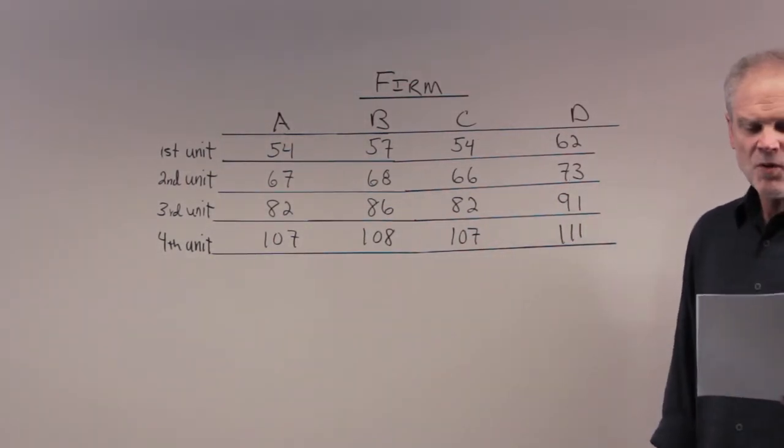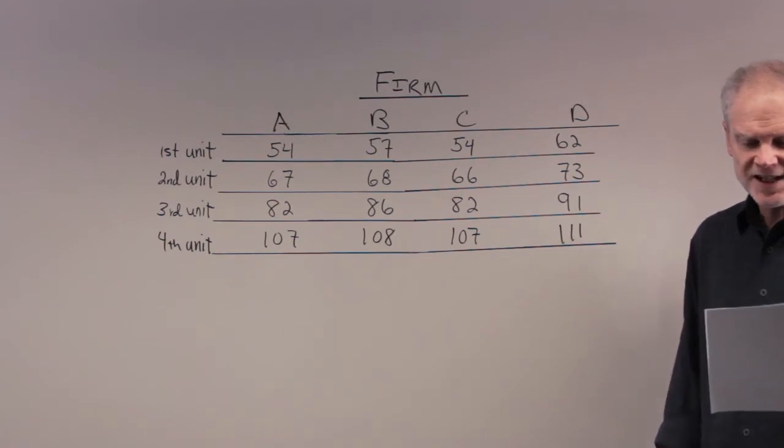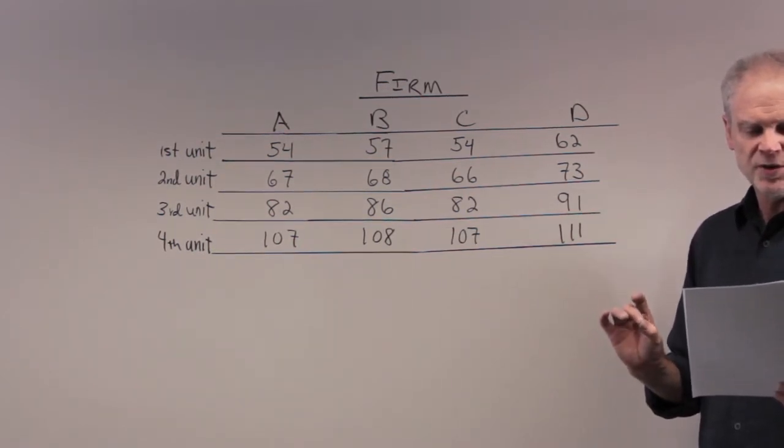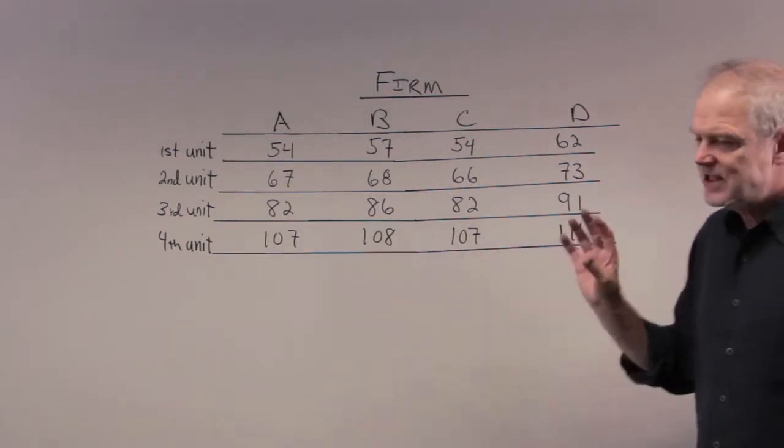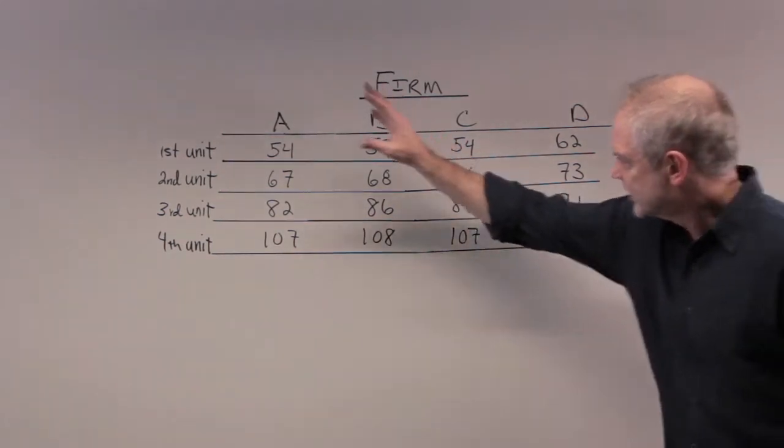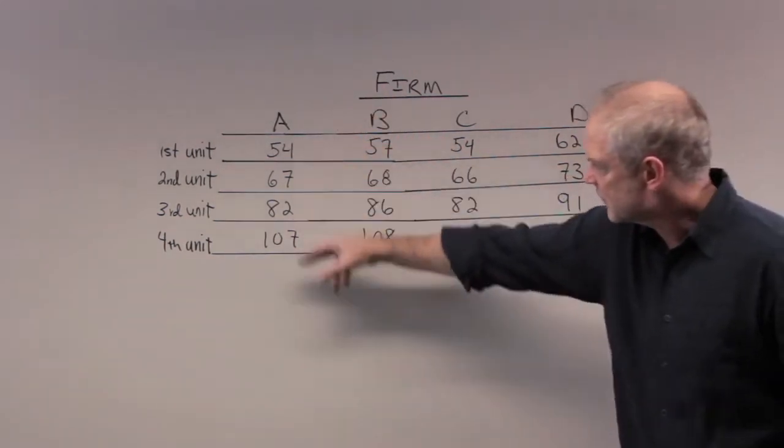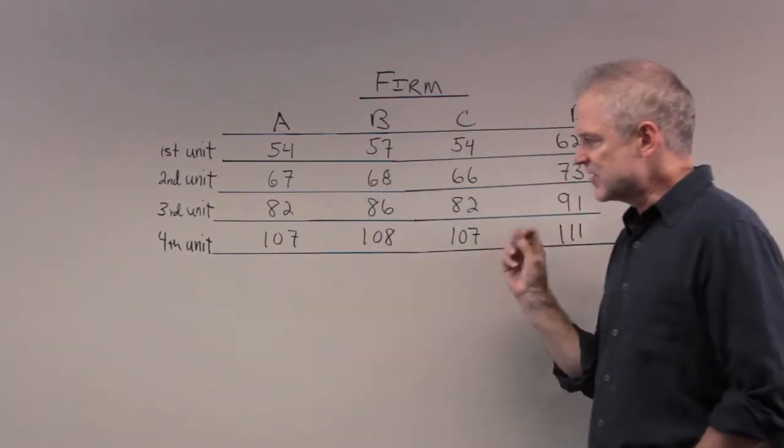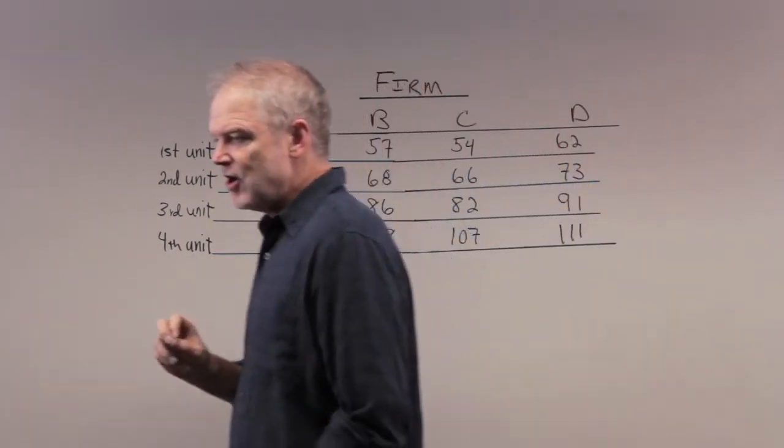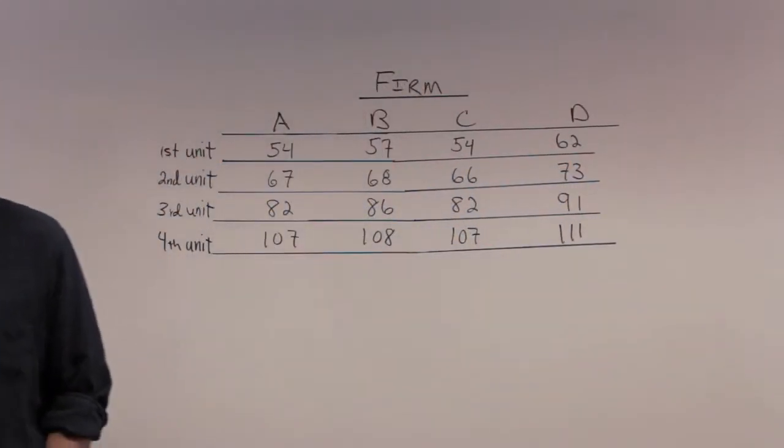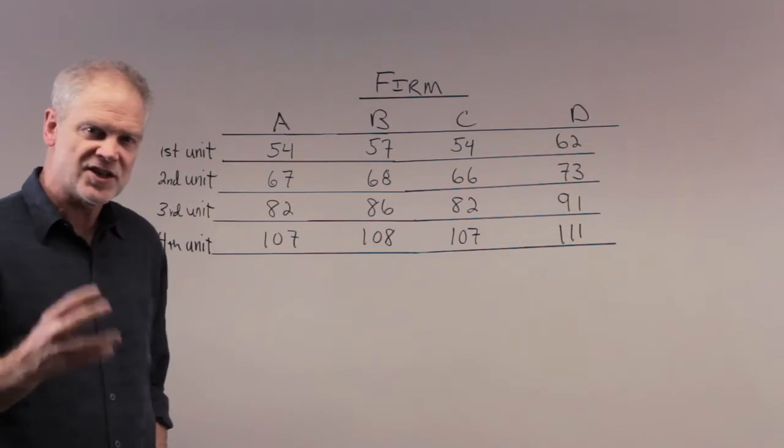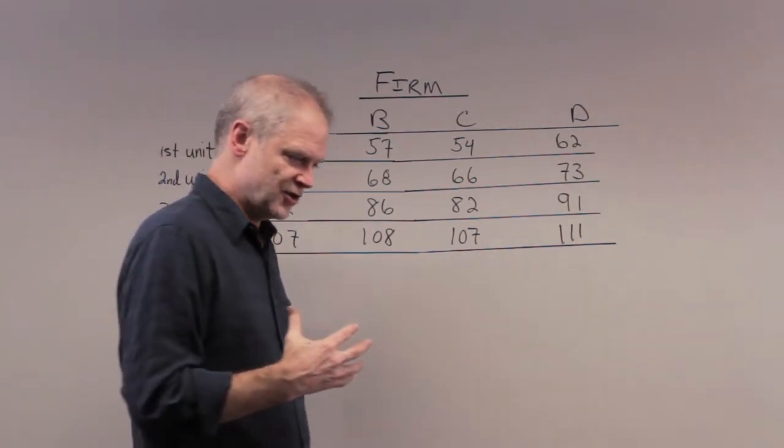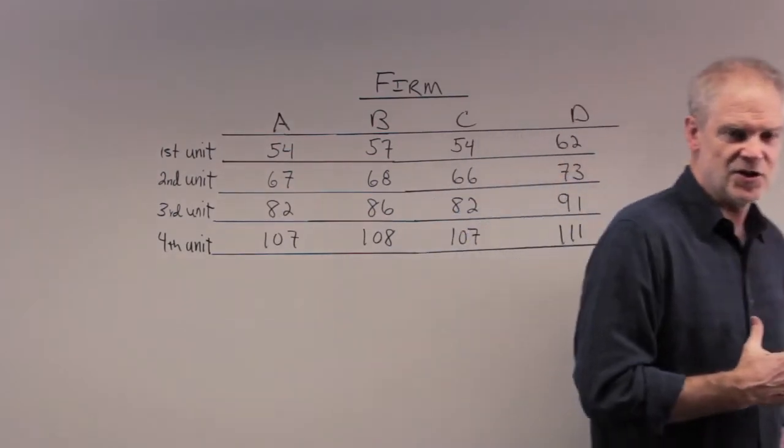Go to 3. If the government wanted to reduce pollution from 16 units to 6, which of the following fees per unit of pollution would achieve that goal? So now it's a different way of asking it. Right now we have 16 units of pollution. Each firm is producing 4 units of pollution and we have 4 firms. So now the government says, you know, there's 16 units out there. We know environmentally, we'd like to reduce this, our carbon footprint from 16 to 6. How do we do it? What do we have to charge to basically have only 6 units of pollution?